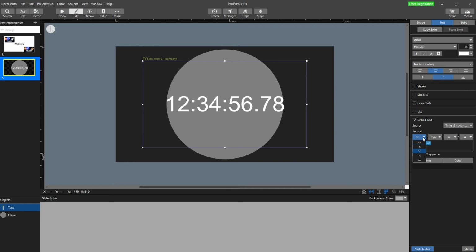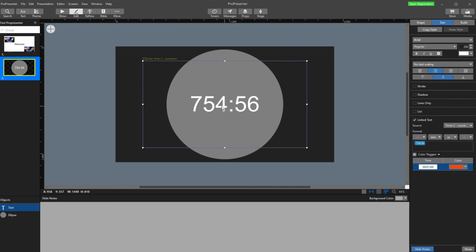What do I want to show on my countdown timer? Well, I only want to show the minutes and the seconds. So I can go here and say no hours and no milliseconds. And then it will just show the minutes and the seconds. And down here, I could add in, if I wanted, that when we reach 10 seconds, it's going to change its color to red so that everyone knows that we're almost there. In fact, let's change that so that it is going to do it at 1 second.